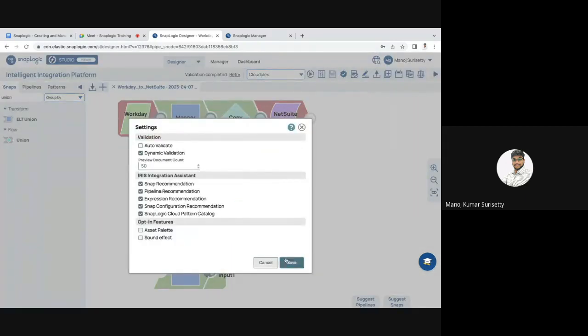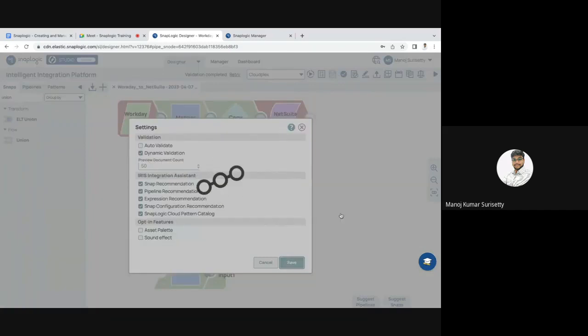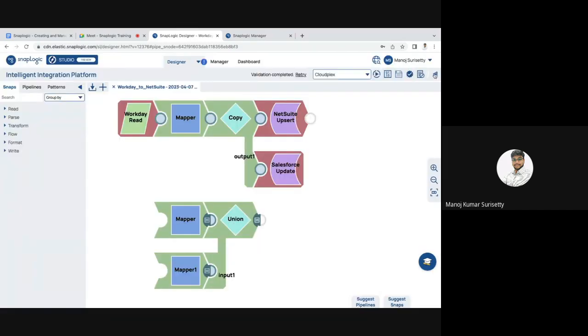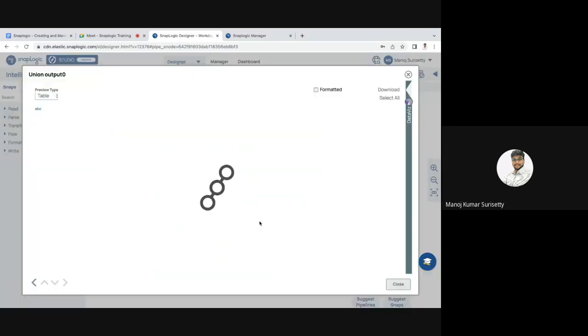I will put it to 50 maybe. If I validate this option and see, I have one record here, and one record here. A total of two records I am able to see, right?